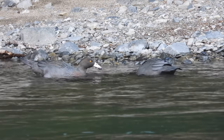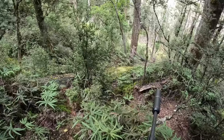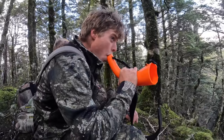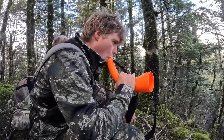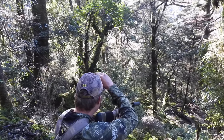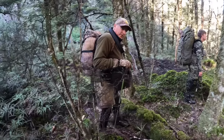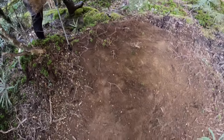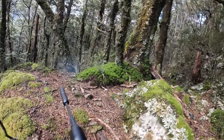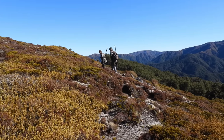After spending a little bit of time trout fishing, the boys head off for 3 or 4 days out chasing these crafty little creatures. It's the middle of the Sika deer rut, which makes things even more exciting, with these things making some crazy noises. They manage to find themselves in the thick of some crazy rutting action and knock over a few animals. This episode has got the highs and lows that come with hunting these cool little animals, so come along and let's see how they got on.